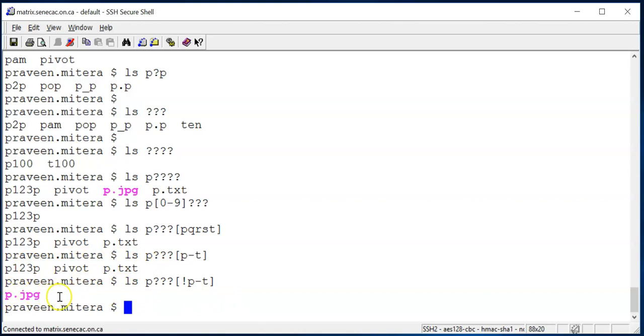I get a completely different file. Why? Because it matches P in the first location, 1, 2, 3. So dot, J, and P satisfy these 3 any character situation. And in the very end, it's saying in this last position, I do not want a P, Q, R, S, or T. And we have G, so it's not P, Q, R, S, or T. And that's why this qualifies. So character class, negation of the character class. Whatever choices you put here, if exclamation mark is the first character inside the square bracket, then all these will be disallowed as a choice.